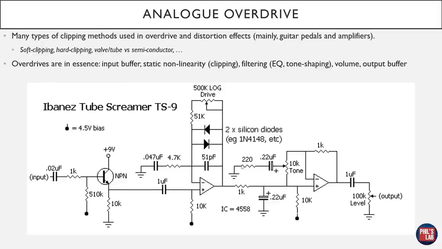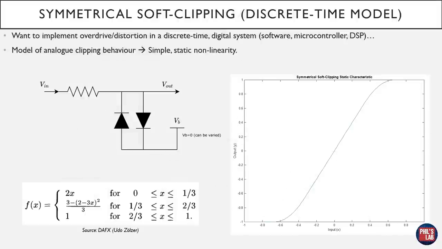What we're interested in in this video is this clipping stage right in the center. We have a non-inverting amplifier, which provides some amplification, but we also have these back-to-back diodes. And this is where this soft clipping in this case happens. We'll see how this works in just a second. But this is what we're interested in and seeing how we can model this effect. In essence, what we saw were these back-to-back diodes, and this will lead in this op-amp feedback path to what's known as symmetrical soft clipping.